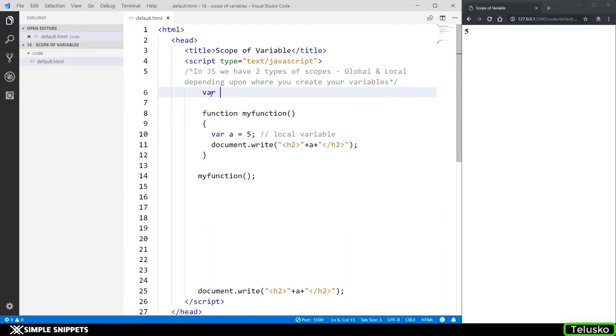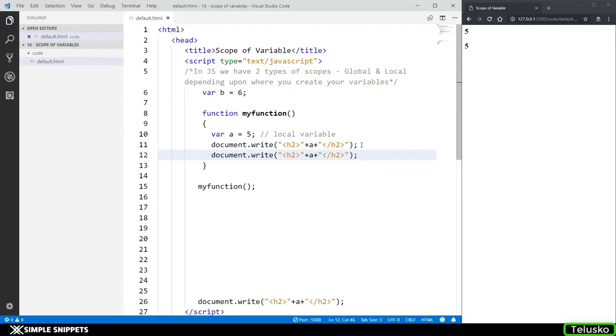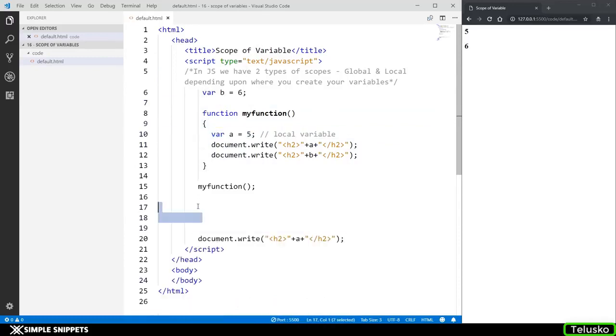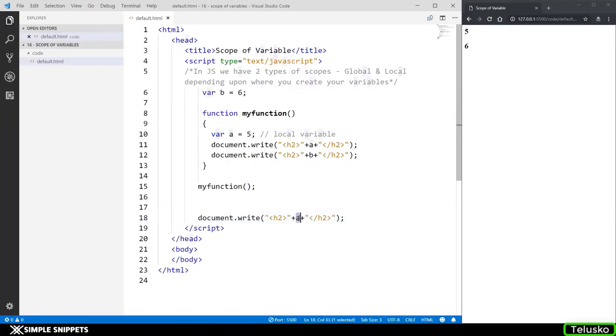So let's say I create another global variable b, and I say value is 6. I can access this inside our own function also. So if I say print b over here, you can see my function can access this b variable which is created outside the function, and you can see the value is printed as 6, which means that global variables can be accessed inside functions. However, local variables which are inside the function cannot be accessed outside, because here you can see we are doing that. We are trying to print the local variable a, but the value is not being printed.